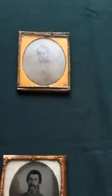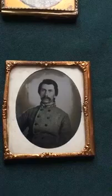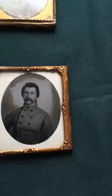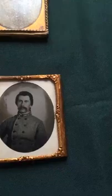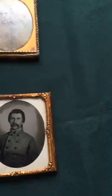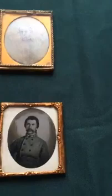Around that same time, not long after, another process came along called the ambrotype, and the advantage of the ambrotype is that it does not have that reflective quality, which means you can very easily see the image. That is also Eugene Irwin, this time in his Confederate Civil War uniform. The Civil War was the first war in which photography was used to make statements about war, in which people could gain an understanding of the nature of war through photography. People like Matthew Brady would go to Civil War battlefields and capture the carnage of the war, and it changed the way people viewed war ever after. The first war that was actually captured photographically was the Mexican-American War. There actually exists a daguerreotype from that war of Henry Clay's son, Henry Jr. There are also daguerreotypes of his burial place in Mexico, from a set of photographs at the Amon Carter Museum, which are the very first war photographs ever taken.